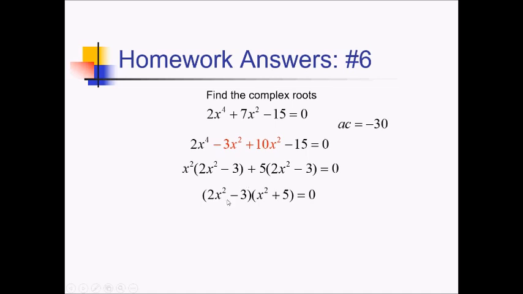So for this first one, if 2x squared minus 3 equals 0, adding 3 and dividing by 2 gives me x squared equals 3/2. And then if I square root that, I've got plus or minus radical 3 over radical 2. But I can simplify that a little by multiplying by radical 2 over itself. So that ultimately becomes plus or minus radical 6 over 2. Okay, for this other one, it's not quite as crazy. We can write x squared equals -5, just subtract the 5 there. And then square rooting that, we have plus or minus i radical 5 because we're square rooting a negative number.